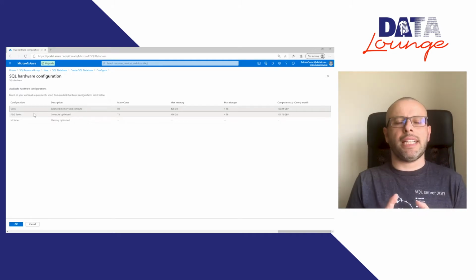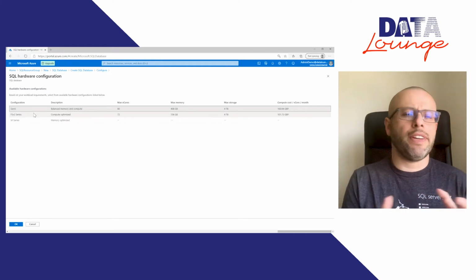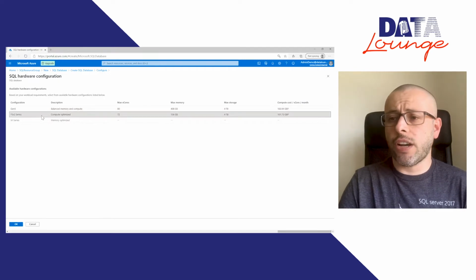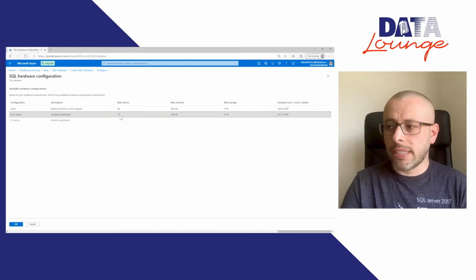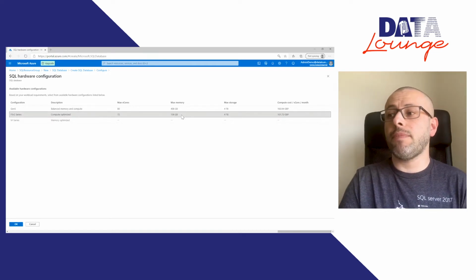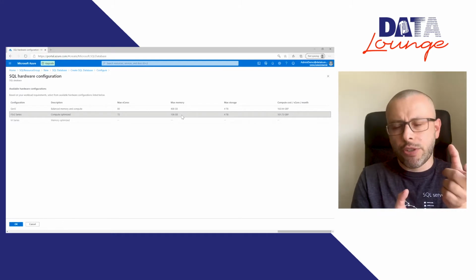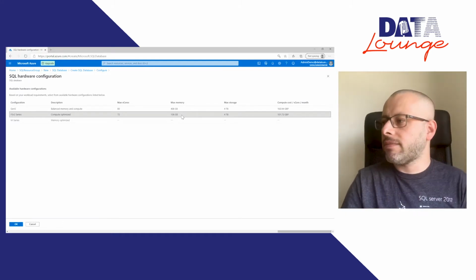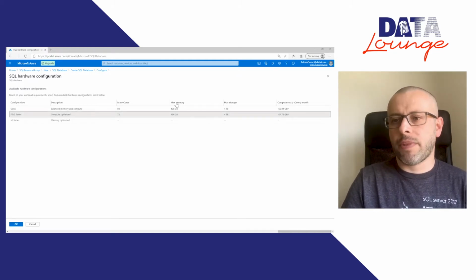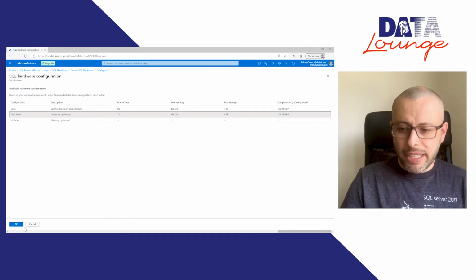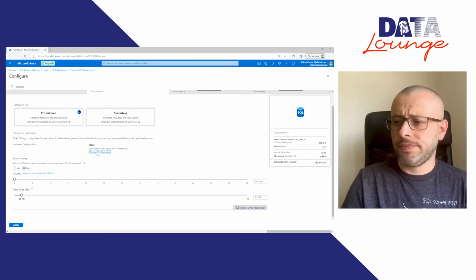So the series are basically virtual machine configurations in the cloud for a specific workload. In this case, Microsoft is offering here as well the FSv2 series, which is compute optimized, where the number of cores is a little bit lower, but obviously the memory is way, way smaller. So the ratio between virtual cores and memory is way, way higher. Okay, and also saying, hey, this is the maximum storage, and this is the compute cost per core per month. So the immediate question, so let me click cancel here. I'm going to stick to Generation 5, okay?